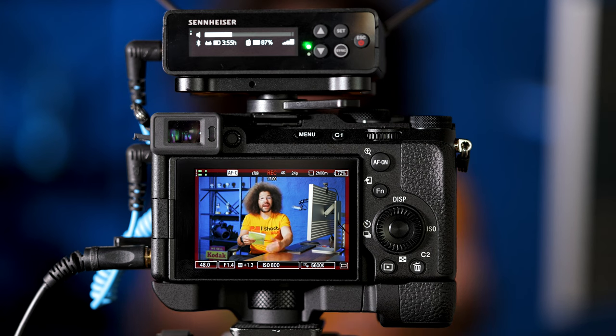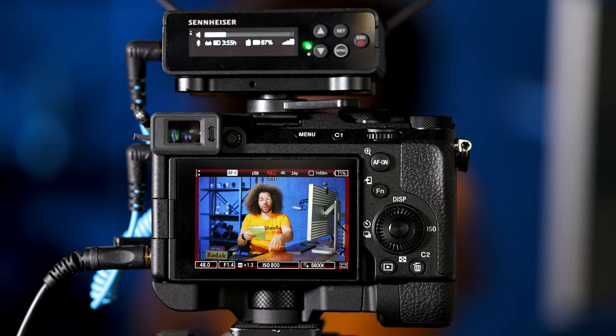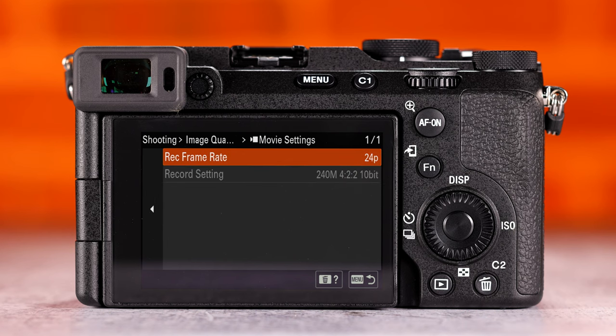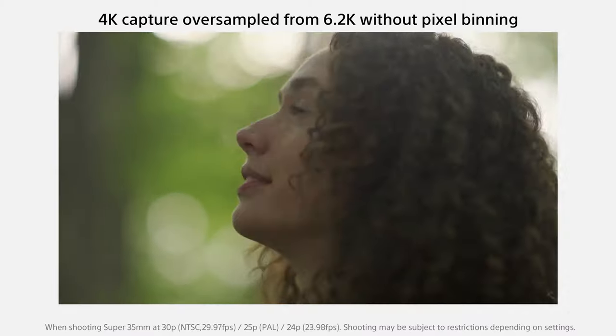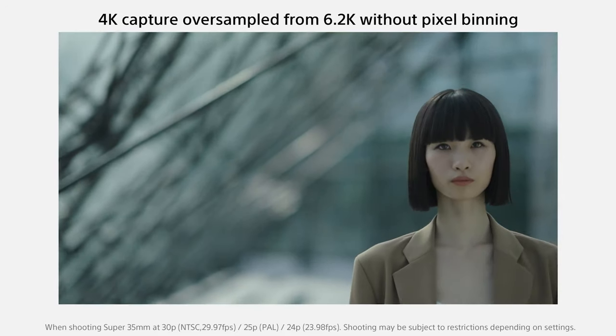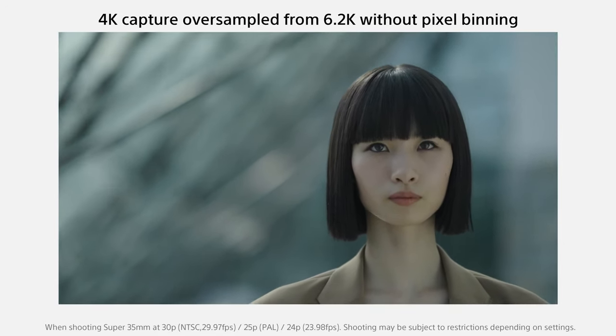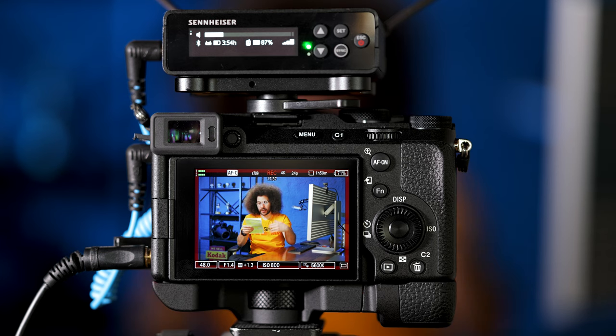In terms of video, as I already said, you're getting the same exact video as the a7R V, just without the 8K option. We are shooting in Super 35 right now in 4K 24, so that's the type of quality of video that you're seeing right here, and we're in S-Log 3. So here's what it offers: 10-bit 422 4K up to 60 frames per second with binning and a 1.2 times crop, or Super 35 4K up to 30 frames per second oversampled from 6.2K with a full pixel readout. Now this camera is really meant to be shot in Super 35 like we're doing right here.